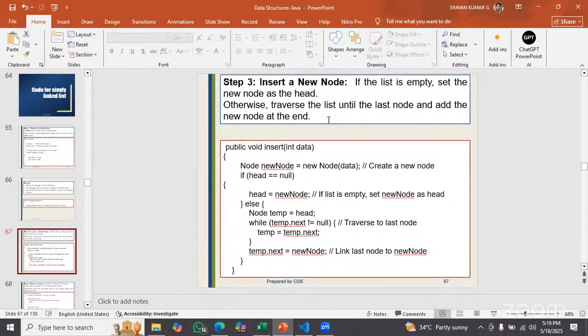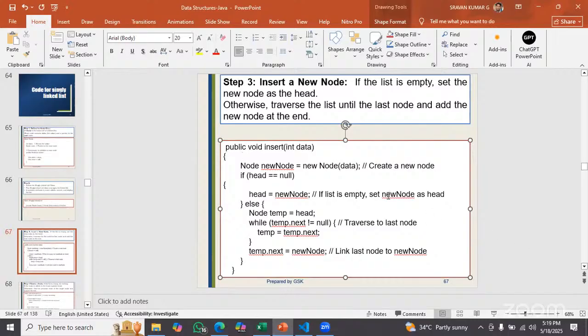For that, the code we are writing is like this. Within the SinglyLinkedList class only, public void insert(int data). Whatever data you want to insert will be received at the time of calling this method. Node newNode equals new Node(data).